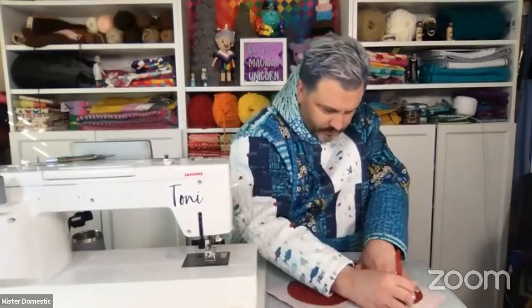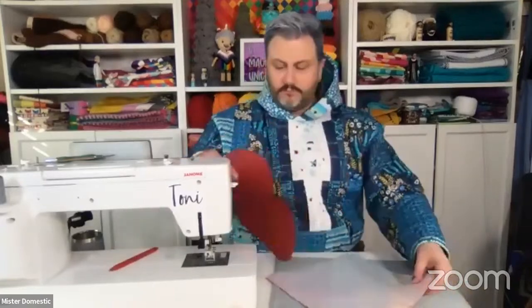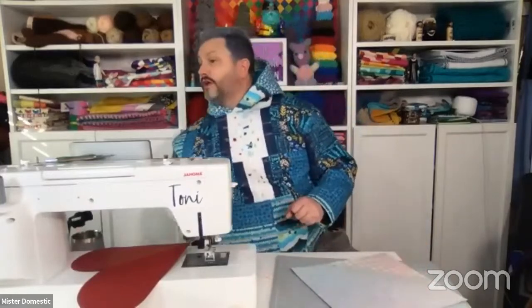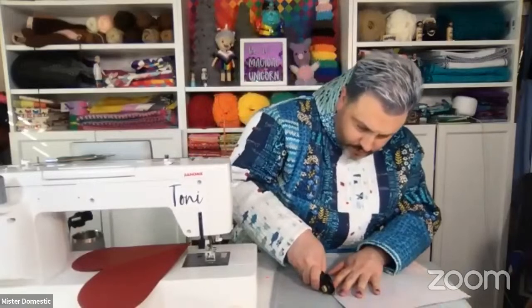Okay. Like so. So now I've traced it out. I'm going to cut it. You know, it would be really good if I had one of those turny things, but I don't. So.